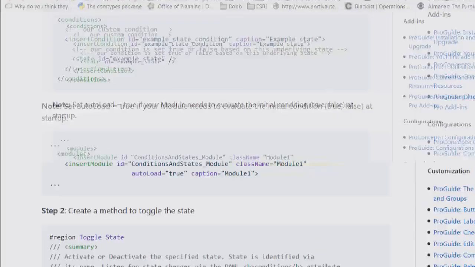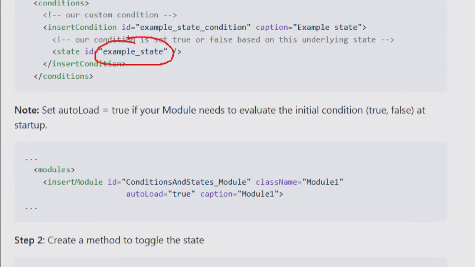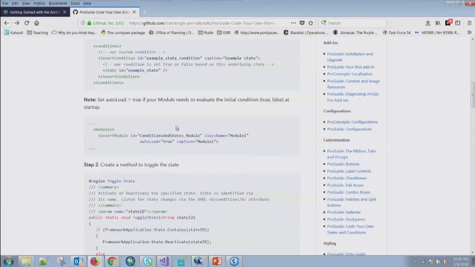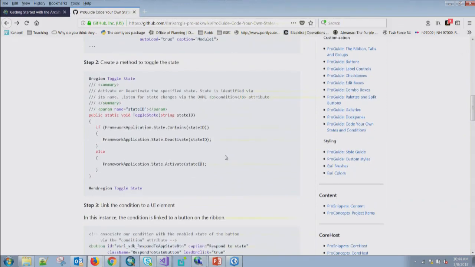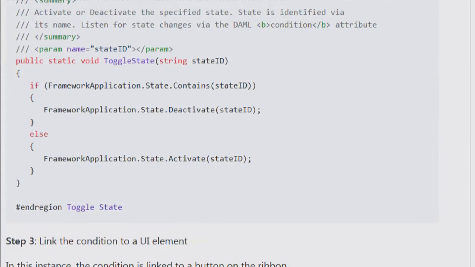All right, now, how do we toggle this state back and forth? That's where you'd go about writing a method. And inside there, you would probably have some more checking going on and your business logic to figure out what conditions are right for the button to be on and then what conditions are right for the button to be turned off. So here you would create some kind of a method that changes the state from true to false, or activate to deactivate.